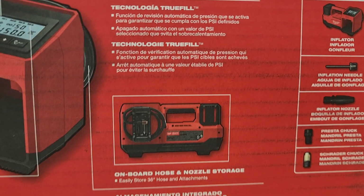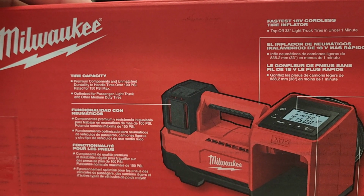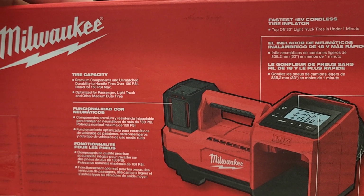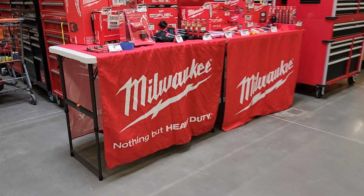It does include some accessories. It says inflation needle, inflation accessories for the tire. It says tire capacity. What else? It says handle. So it includes a lot of stuff in there.